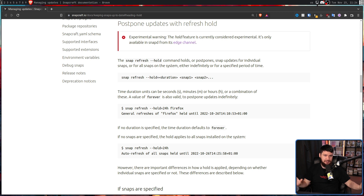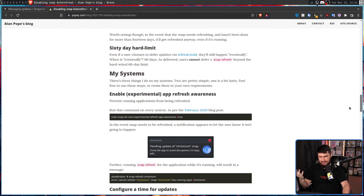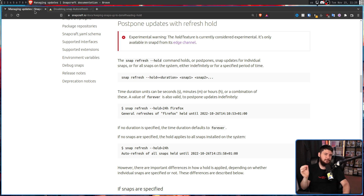For the entire lifespan of snaps, they have automatically updated, and people have been asking for a way to disable this basically since snaps first got created. I wouldn't be surprised if it was one of the earliest bug reports on snaps, and finally you're able to actually do so. You've technically always been able to do this, but it's always involved workarounds — things like deferring the updates inside a cron job to constantly defer them, or redirecting the snap domain to localhost, which will work but makes it a pain to manually update. This new method, however, is basically dead simple.